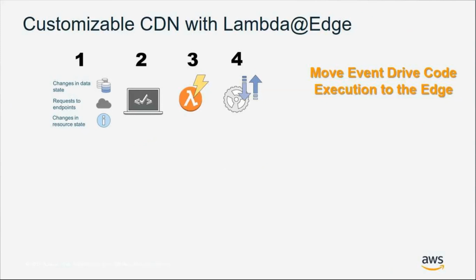Now, let's talk a little bit about Lambda Edge. This is a topic that can go very deep, and so we're going to keep it pretty high level. But the idea with Lambda Edge is that it allows you to add unique content delivery functionality to your websites. It means you can personalize your websites and your responses to individual viewers based on variables or header information that comes in.